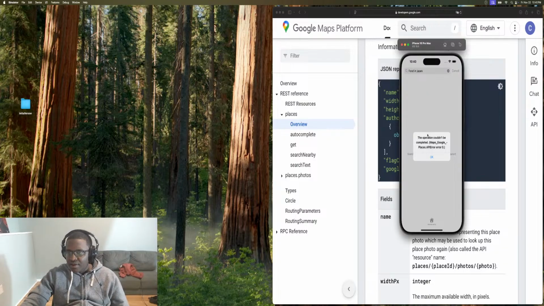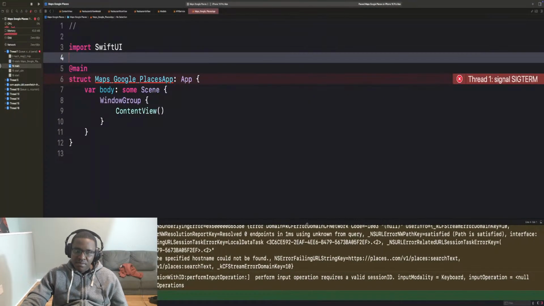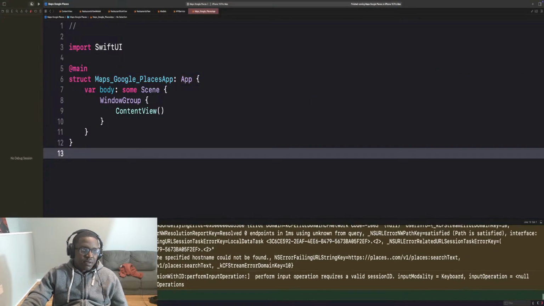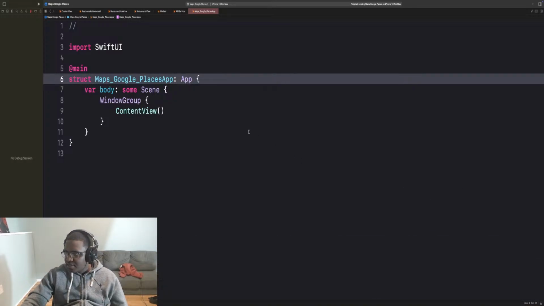And you see we get an error message that says the operation couldn't be completed, and so on. So now we can just hit OK, and we know that our error message is working because this should be working. It's just an issue because I changed the endpoint. Cool. So I'll press X there, and then I'll jump back to Xcode. Stop that, and then minimize this.